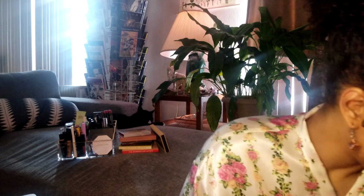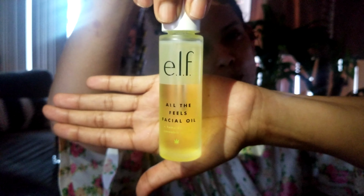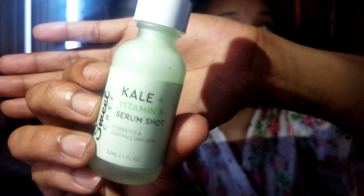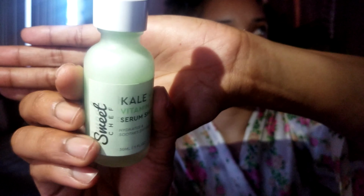So before I start anything, I've already washed my face real good today, but I didn't really moisturize very well. My face is already washed, and I'm just going to moisturize it. Look at that, my skin soaks things up like a sponge, so I put on a good amount of both the e.l.f. All the Feels facial serum, and then the Sweet Chef Kale and Vitamin Serum Shot. And you know why I bought this? Well, firstly, because it was also at the Target across the street from my house, but also because it's called Sweet Chef.